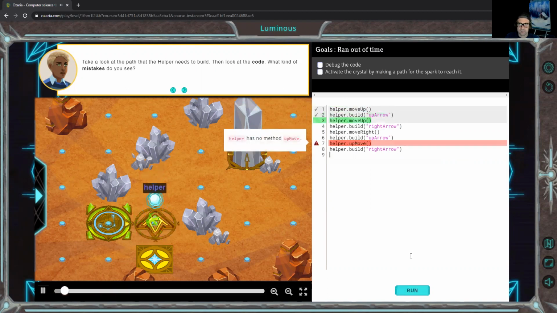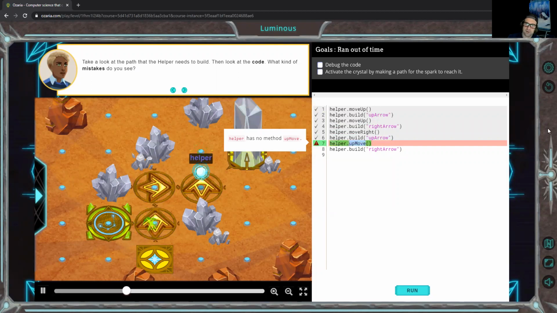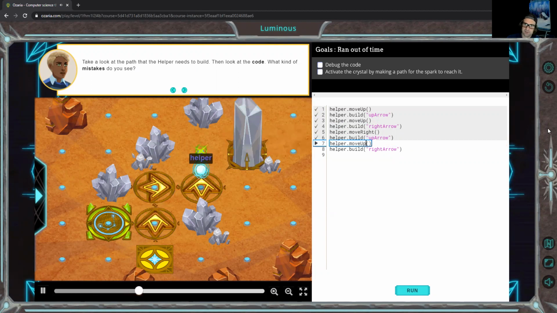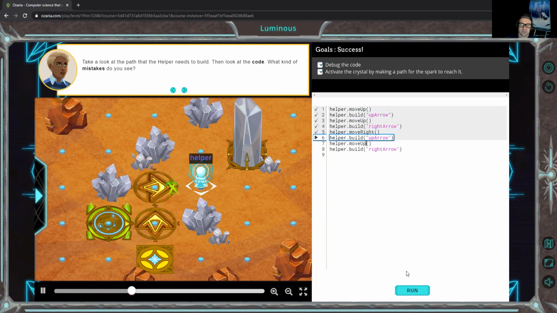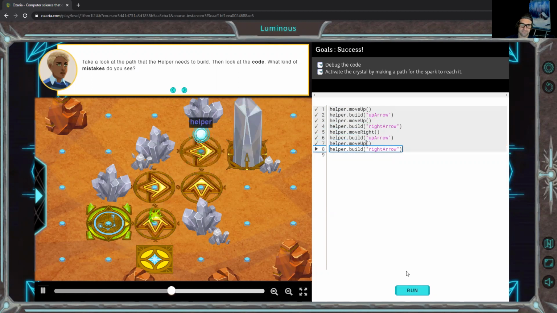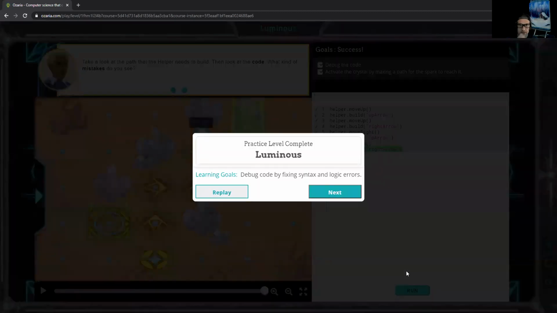Okay. Looks like turns right arrow. Helper move up move. No, it's move up. So we'll have to put that in the correct order. Move lowercase up, uppercase. Let's run that. Let's see, does it look pretty good? There. So I guess we could have deleted everything and just started fresh, but you can see it worked out. All right, next.